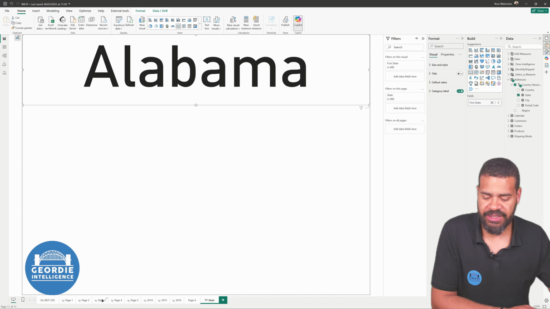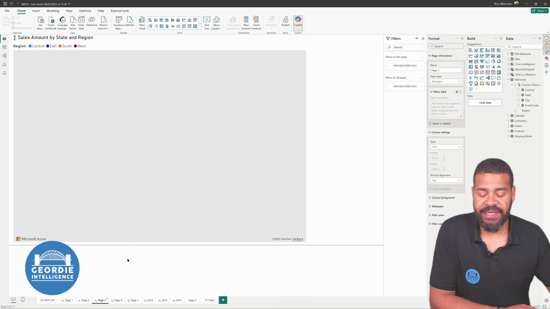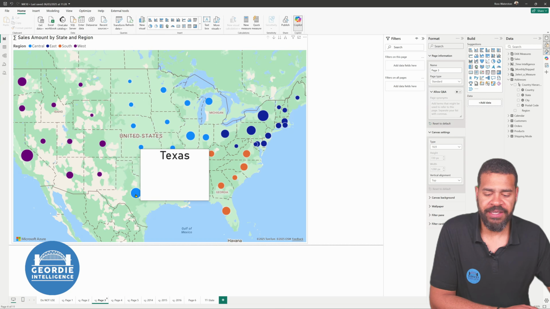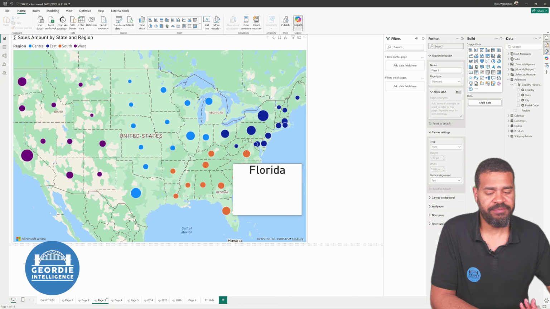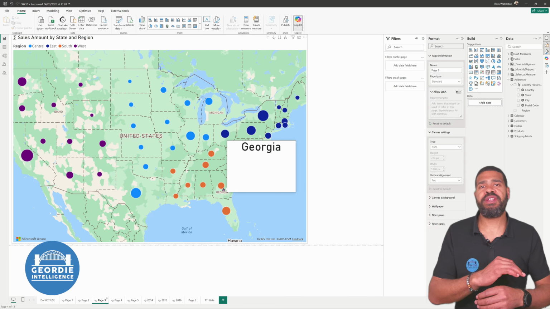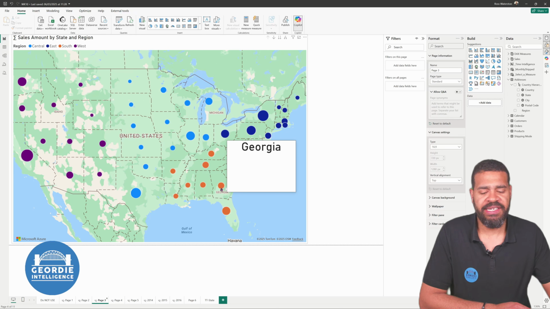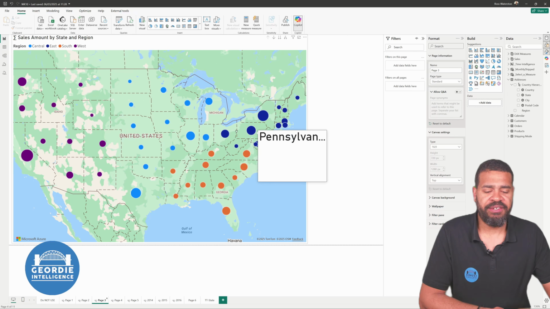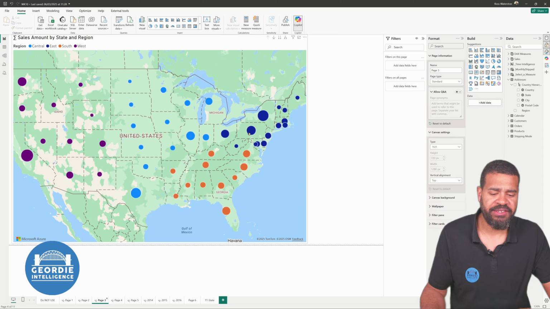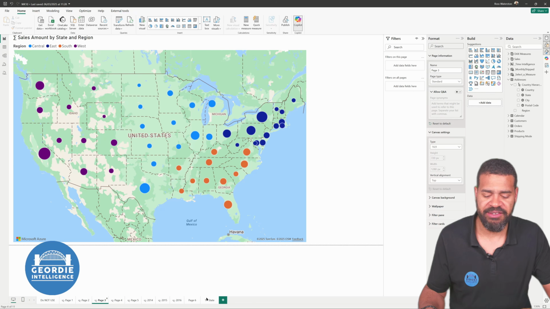TT state, okay? So if we're on page 3 now, and we hover over here, it shows us Texas, Florida, okay? So this is one of the things that Power BI does. It will dynamically build your tooltips when they're needed, okay? So we can see it's going to work for us. Potentially at Pennsylvania, we do know we need to potentially change the size of this.